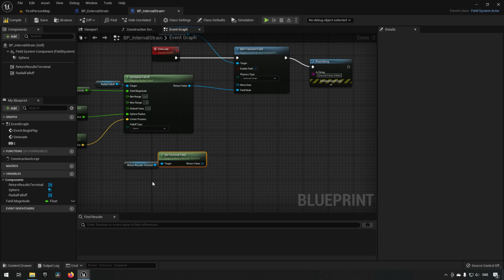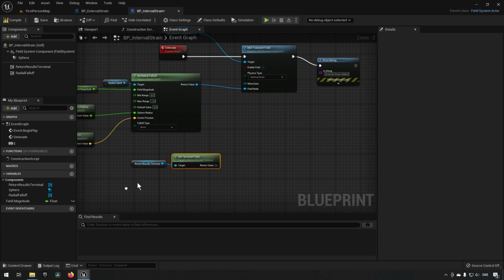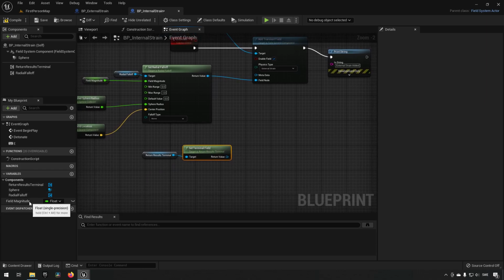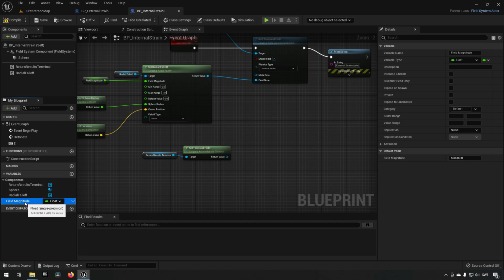This we will be using to combine with a sort of damage field, if you will. So we can use our field magnitude to represent our sort of damage. Add that here. And we want to use that with another type of component.